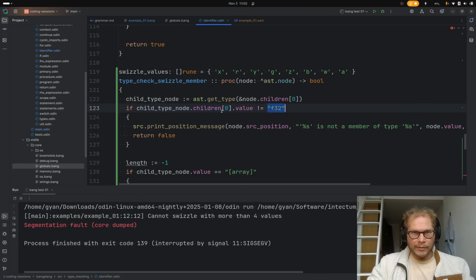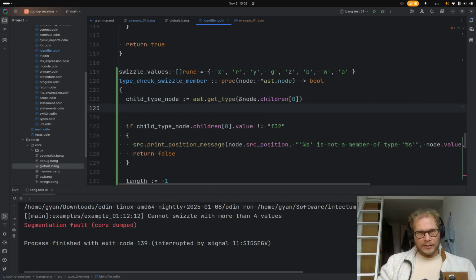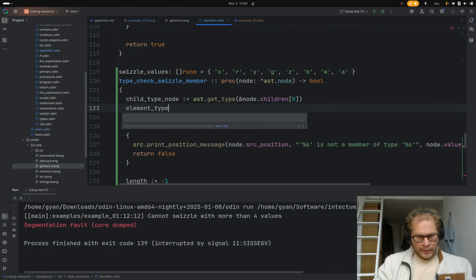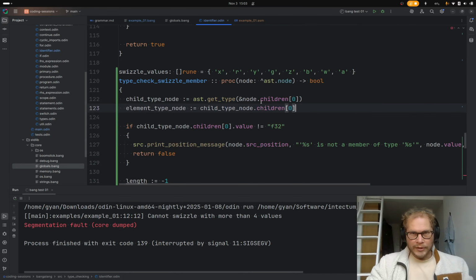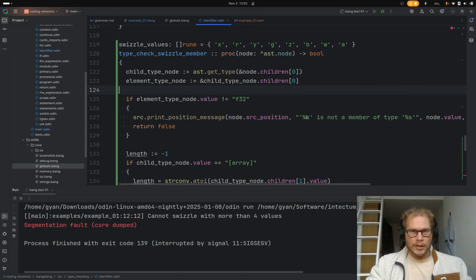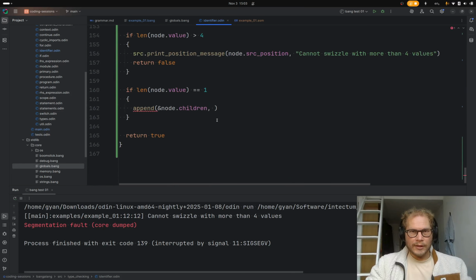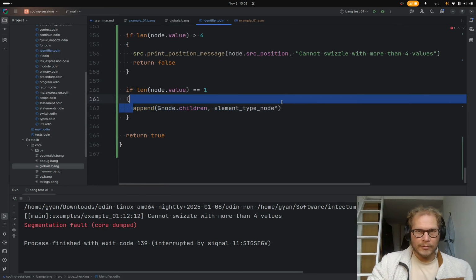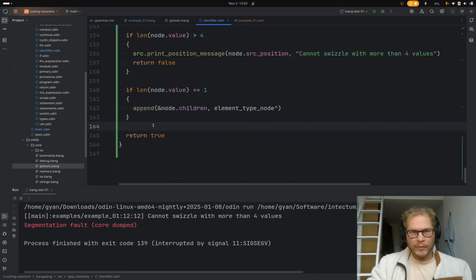So this is the float type, this node. So I guess we could potentially say element type node. Maybe that's a bit clearer. Then we can say down here that the type of the thing that you get as a result of the swizzle is just the element type node.